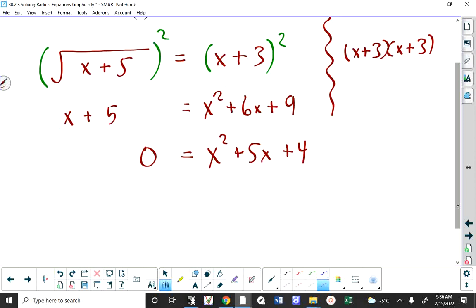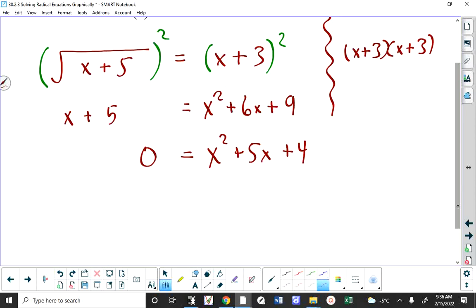Then you're in the realm of quadratic equations from Math 20-1, and you say, well, how do I want to solve this? Well, I could solve it graphically. You were taught how to solve these equations graphically last year. But the question says solve it algebraically, so that's out. I could solve it using completing the square. I don't think anybody in the room wants to complete the square of this, because I don't think too many people would even remember what that involves. We could solve it using the quadratic formula. That's always a surefire success, but I think factoring is the quickest option.